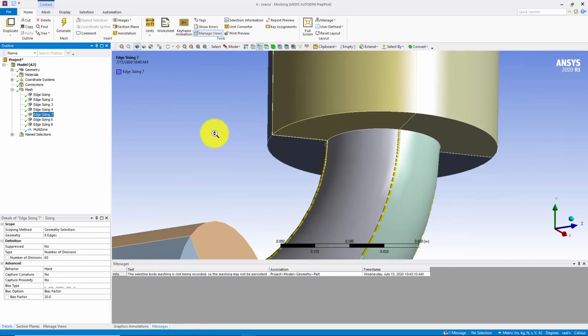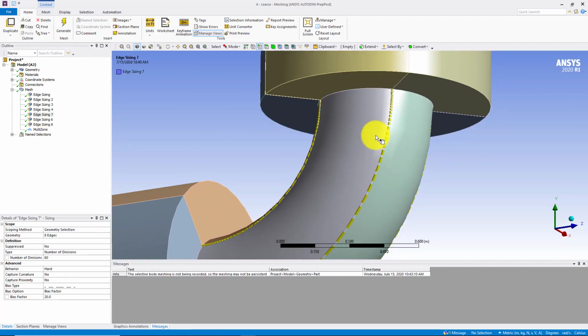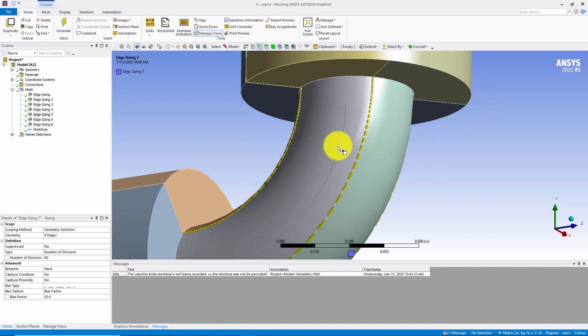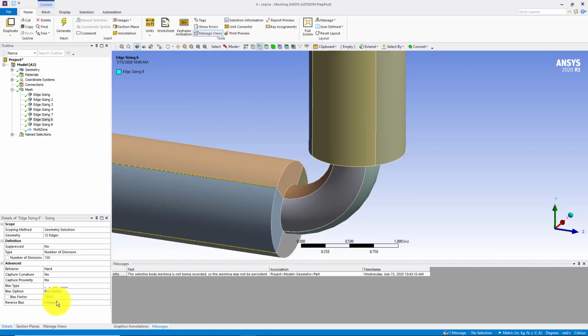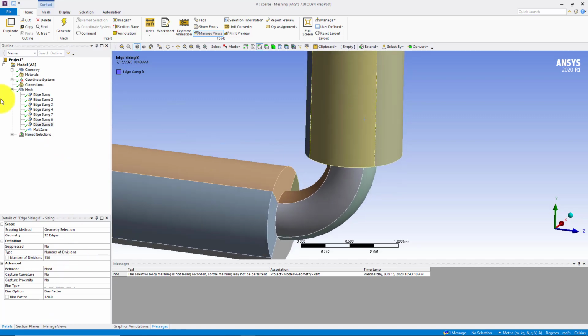And what I did here is that for this 9 degrees bend, this round part, I put the number of nodes or divisions as 60, and bias factor as 20. And for these sides, for these edges, I put the bias factor as 120 and number of divisions as 130, and the same as the case for this one.